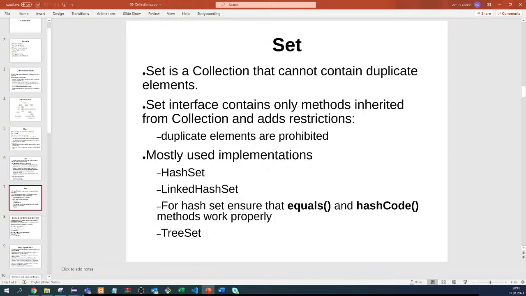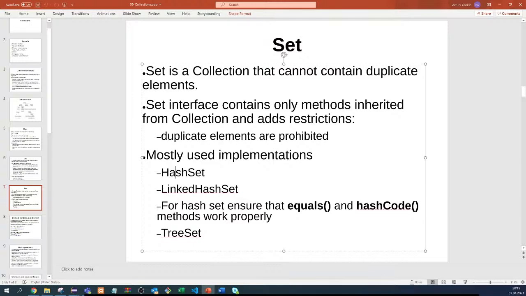Yeah, most we use hash set, linked hash set, tree set. For hash set, there's equals and hash code work a little bit differently, in a little bit tricky way. But yeah, this is a little bit different question. Basically, mostly we use tree set or hash set. The structure for them is different. Basically the storage and also the accessing is different.